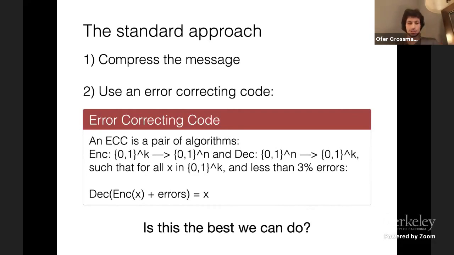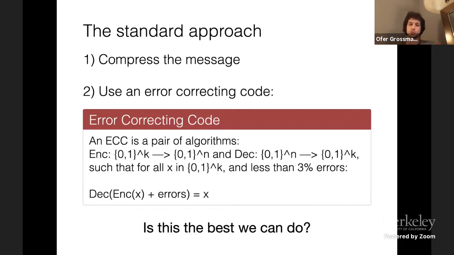And this is where the new stuff starts, as we ask, is this the best we can do? Is it really true that the best we can do is to compress the message and then use an error correcting code? It turns out that that's not always the case. Let's think, for example, about a situation where our message, we don't know how to compress it to the information theoretic limit. It might be the case that because of computational limitations, we can't compress it to the limit, or maybe we just don't know what the algorithm is, or maybe there is some structure and we don't know what the structure is, so we can't use it. There are a bunch of reasons why our compression algorithm might not reach the information theoretic limit.